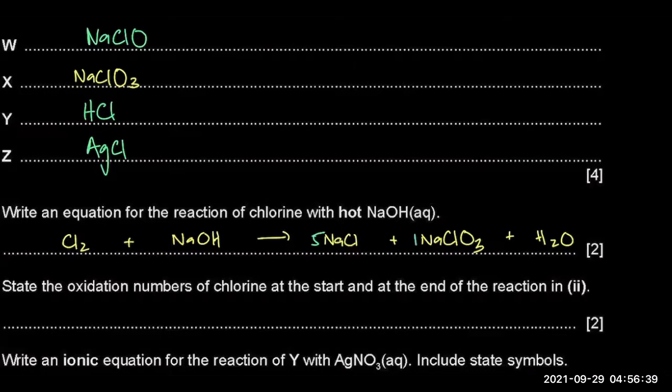If you don't remember, if you don't memorize it, you can always balance the equation. Okay. Then we have 3Cl2 and then we have 6 sodiums and then how many hydrogens? 6, so 3H2O. Okay. So that's your balanced equation.